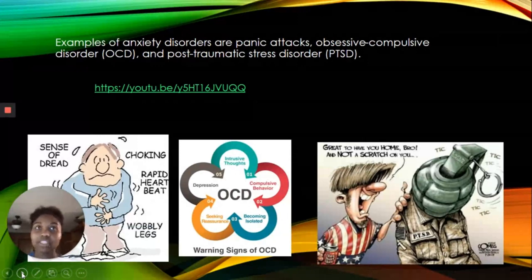I want to take time to talk about this picture because it brings up a big topic: just because you don't see somebody going through a mental illness physically doesn't mean that it isn't affecting that person, or that it shouldn't be taken seriously. A lot of people with PTSD go through a lot. With any kind of mental disorder, people go through a lot, and it takes a toll on that person. So you should treat every mental disorder as an actual disease, as if it's something physically ailing them. Because at the end of the day, just because we don't see it doesn't mean that it isn't affecting anybody or hurting the person.